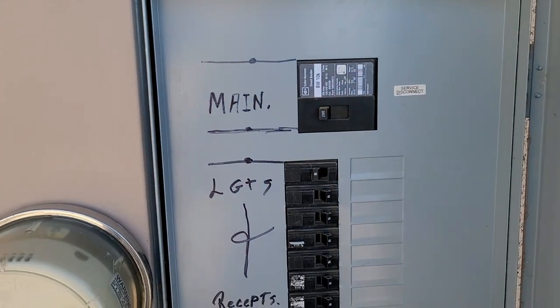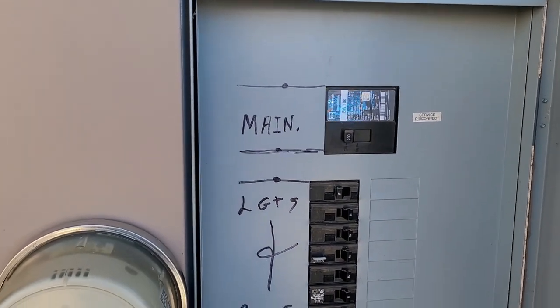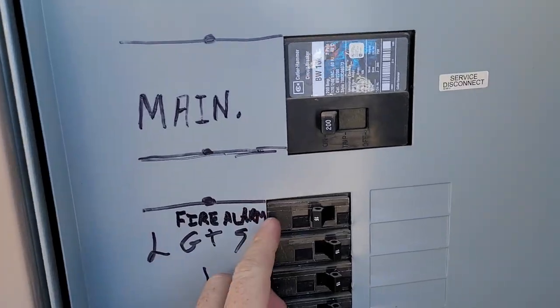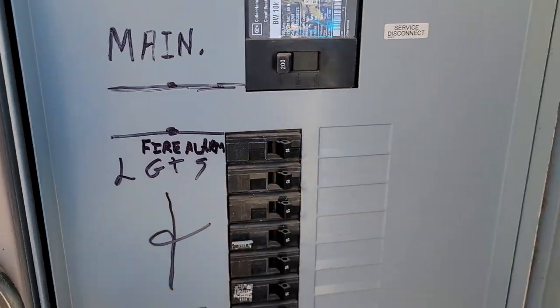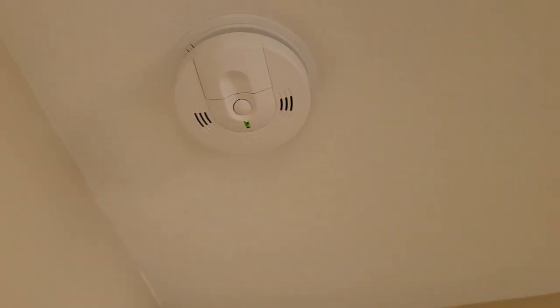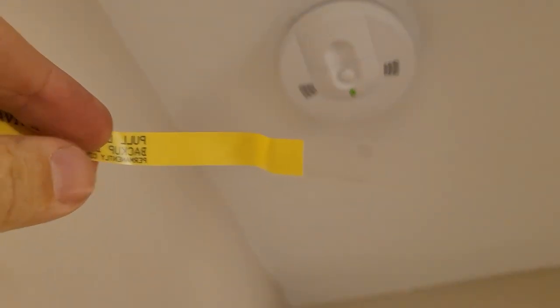Okay, now that we got all of the smoke alarms installed, we can turn it back on. But first, I'm just gonna label this breaker since we know this is fire alarm. Let's go ahead and turn that back on. I heard all of them beep. We see the green light is on, so we'll go ahead and pull a little tab. And that one's good to go. Tab comes out like that.